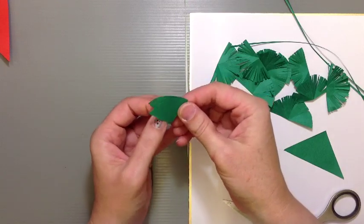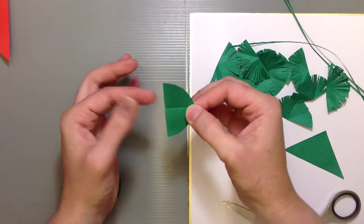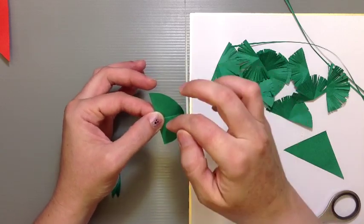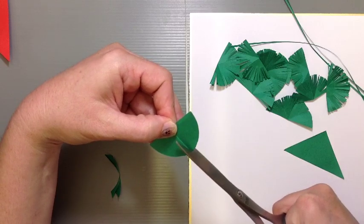so that you get this little fan shape. And then if you open it up for a second, you should get something that's almost a half circle. I hold my thumb right here in the middle. I've got that crease there. I'm just going to cut right along that crease, but not all the way to the edge, just to about where my thumb is.